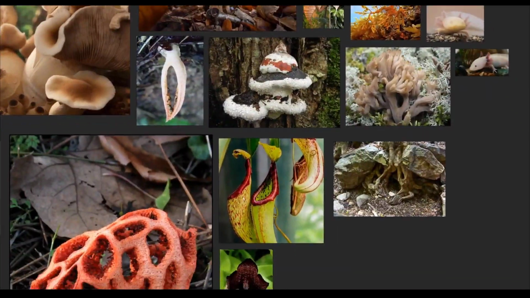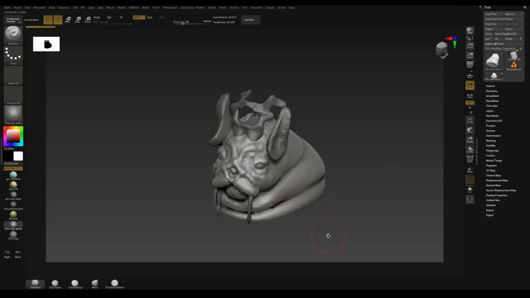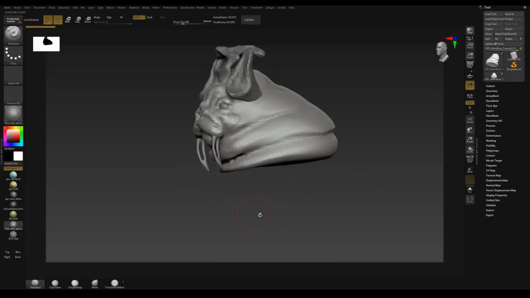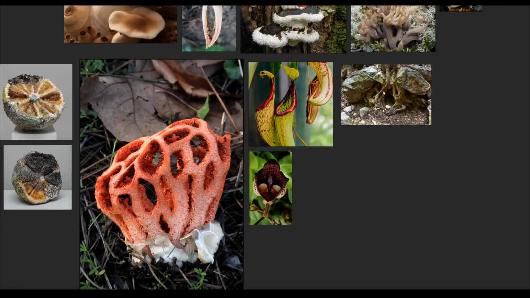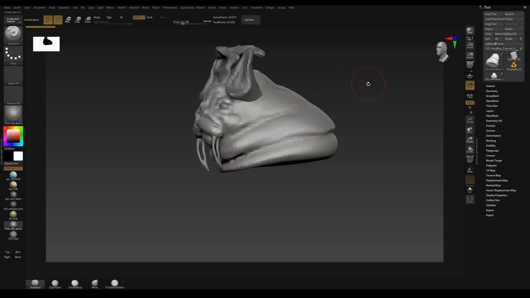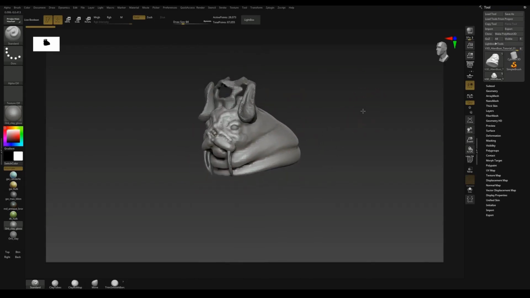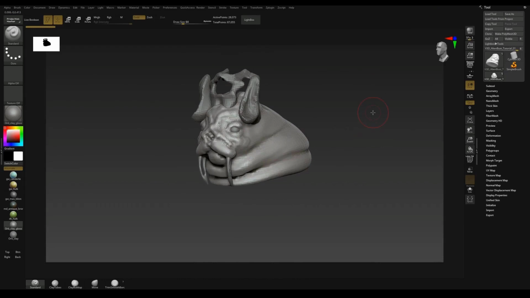I have this idea in my head where I want the front of this creature to have a similar cage, almost like the throat to a toad, but with this. And I was thinking maybe this could reach something like this that creeps around to the back. So this will go a little bit further than just a normal bust, but we'll try and keep it close. So let's start with this.